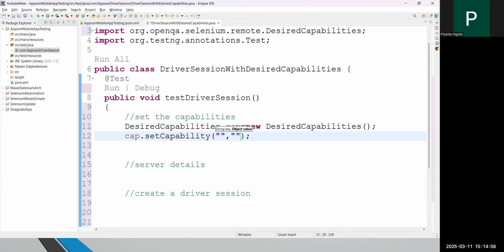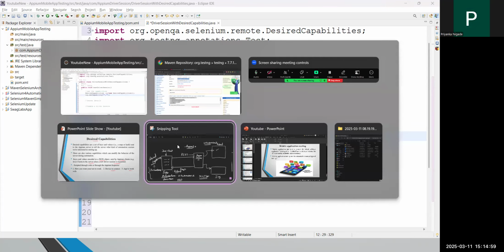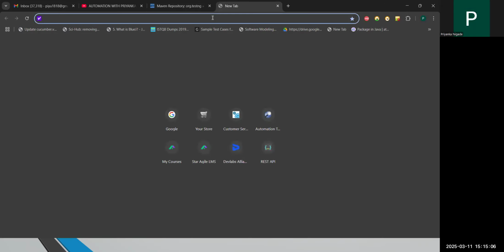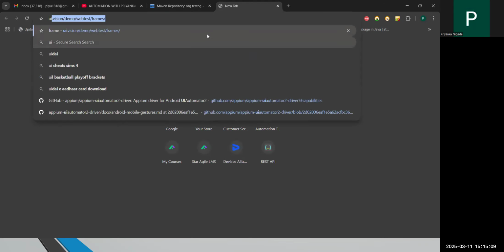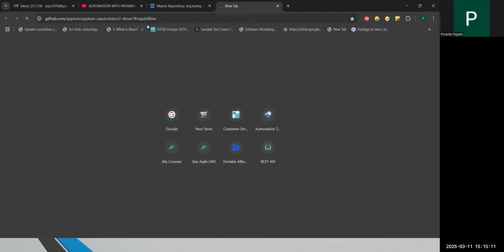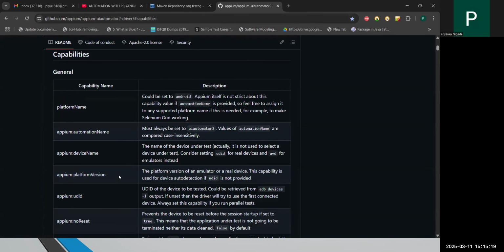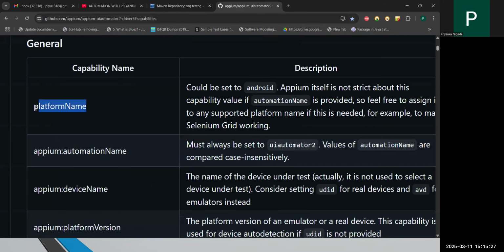Now for this point, you need to understand whatever capabilities are there and which capabilities are actually supportable for the Android application. So if I come to the UI Automator capabilities part, this is the link. I will be sharing this official GitHub link in the description, which you can go through and check that all required capabilities, their meaning, everything is mentioned here. You can see the first one which I need to pass is platform name. And what name do you need to write for Android? Absolutely, it is Android.